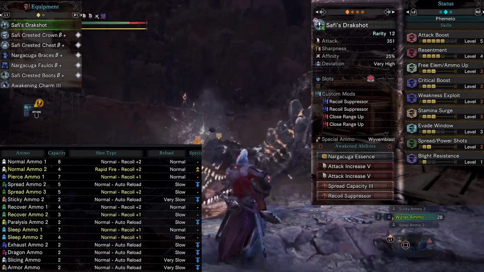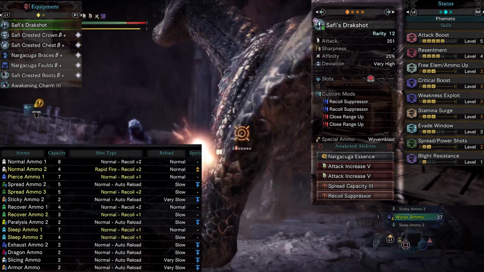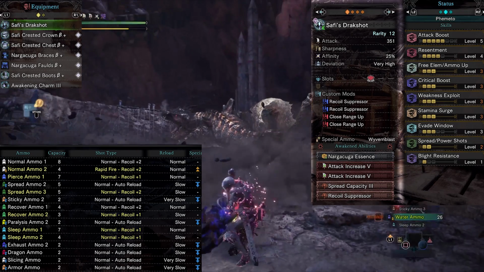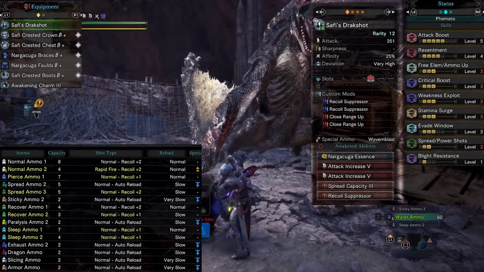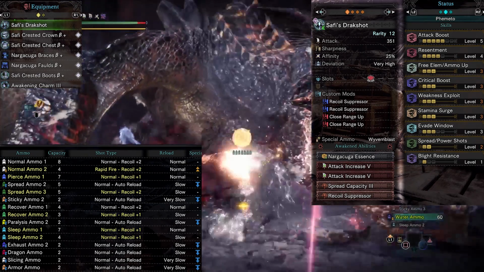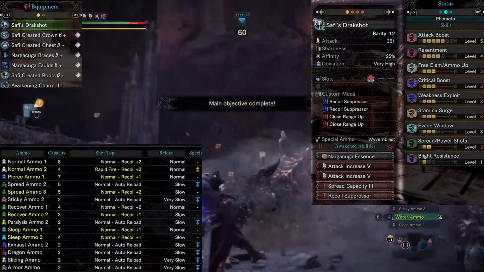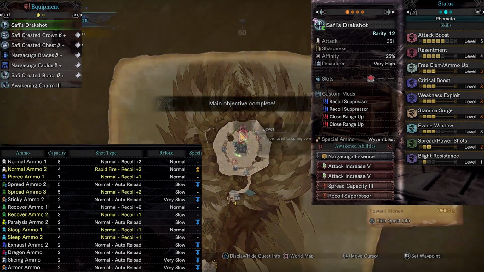Spread 3s, the Drac Shot can have a clip of 5 on the Spread 3 light bowgun on recoil 2. Unfortunately, you do get slow reload, but you do have 2 close range damage mods. Or you can run normal reload with no close range mods. I always put the close range mods on because that's 30% more damage. Mandatory. Just take the slow reload.